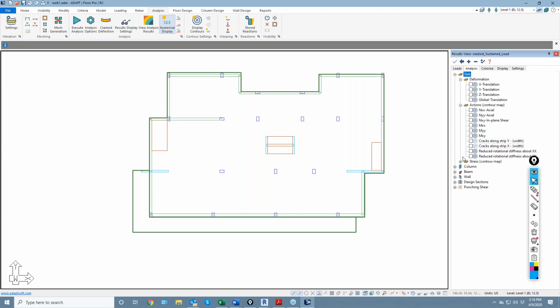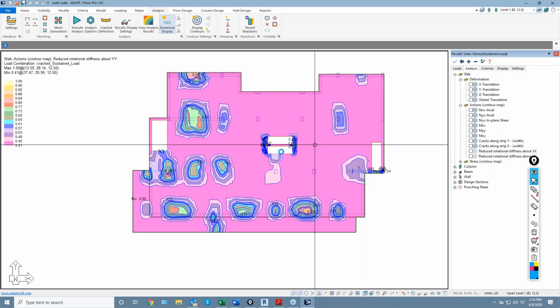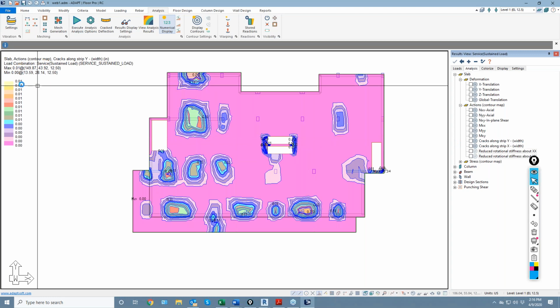You can also check crack widths along the Y strips and along the X strips. The crack widths are actually related to the service combination. So let me collapse this, and I'll come back to service sustained, for example. If I go down here to cracks along the Y direction, this shows me the crack width.